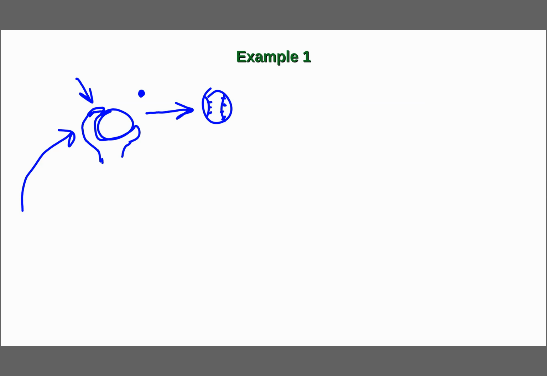Now, about the hardest that humans can throw a baseball is pretty much major league pitchers. So we have this object that's almost perfect for throwing, and about the fastest that humans can throw it is a little over 100 miles an hour. We'll say 105 miles per hour. That's about as fast as somebody can throw it.